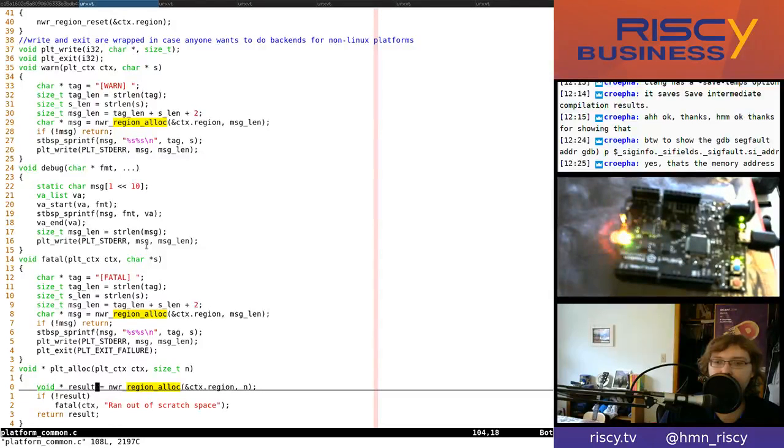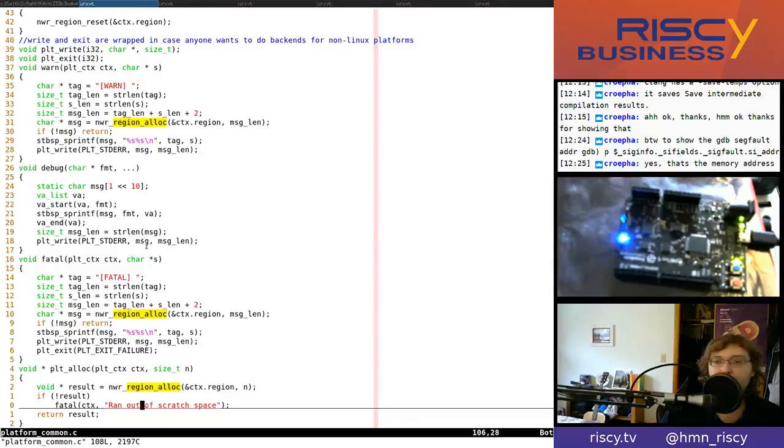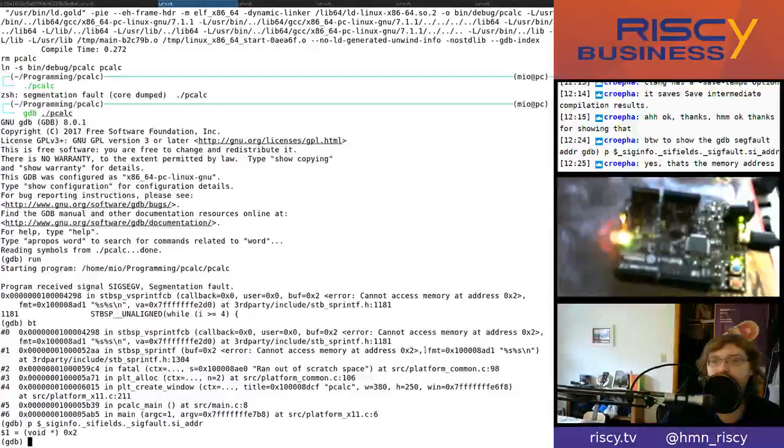And this does the NWR region alloc right here. And if not result, so if we're out of scratch space, it does fatal ran out of scratch space, which is what we're seeing happening. You can see that right here.